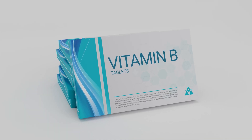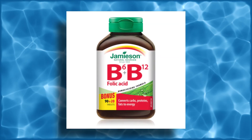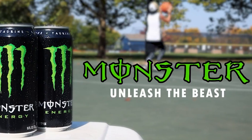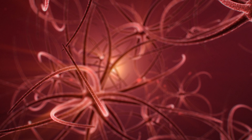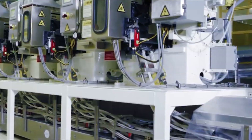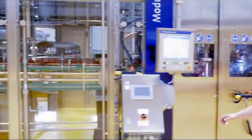Next on the list is a blend of B vitamins. These vitamins, especially B12 and B6, are vital for converting food into energy and supporting the nervous system. In Monster energy drinks, B vitamins help your body make the most of the sugars and caffeine, allowing for a sustained energy boost rather than just a quick spike. These vitamins are usually added in liquid form to ensure they are evenly distributed throughout the drink. Factories measure the amount of B vitamins very carefully, as too much can alter the taste or give the drink an unpleasant aftertaste.